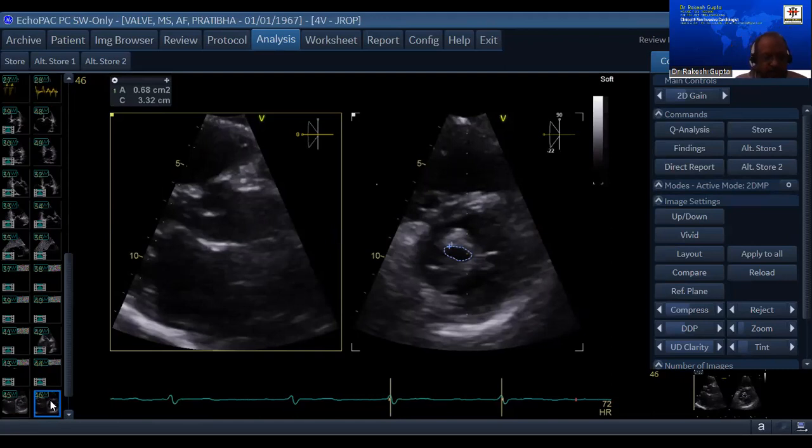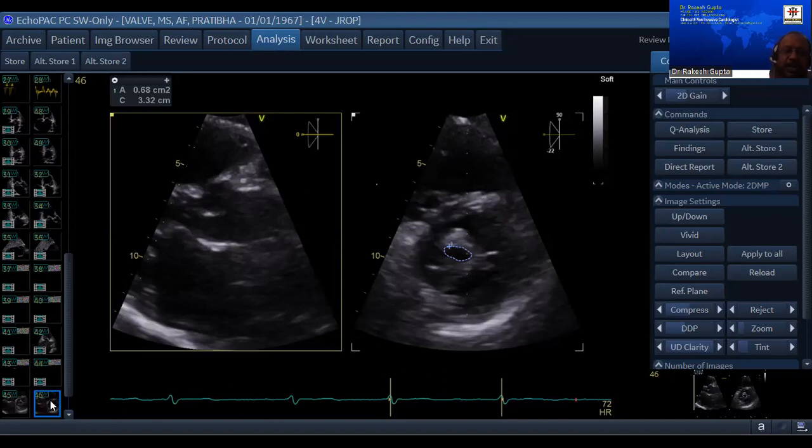Okay. So Jayanti, what are the gradients for a severe mitral stenosis? Planimetry below 1. Right. PHT, pressure half time, is also. We don't measure pressure half time. We get area by pressure half time. I'm asking you at what gradient level you will say it is a severe mitral stenosis? More than 10. More than 12. More than 12 is the ideal one. The majority of people say more than 12, which is peak or mean? Mean gradient. It's a mean gradient.